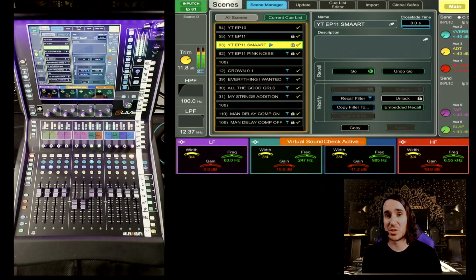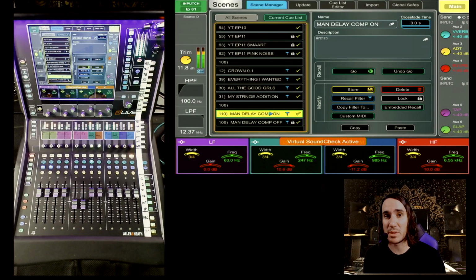Now that pink noise has destroyed every channel in your show and all of your processing is bypassed across all of your inputs, are you ready for a show? Probably not. This next part is how I deal with importing my delay settings back into my original show file.